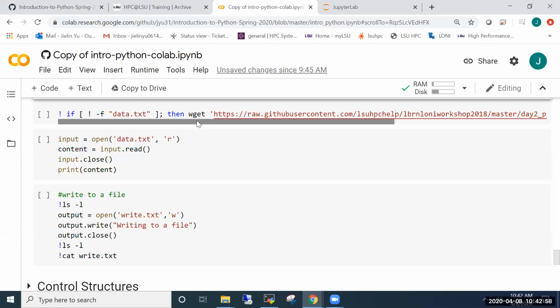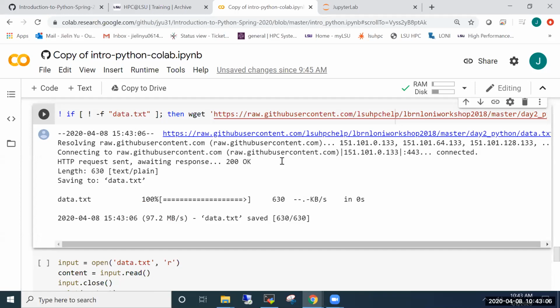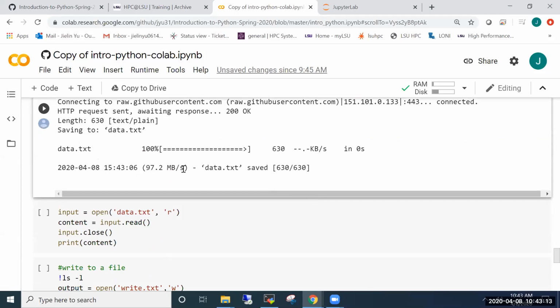If the file does not exist, it will download the file. Otherwise, it will return file exists. So let's run it. Okay, the file does not exist, so it will download the file. It says complete 100% and data.txt saved. Okay.